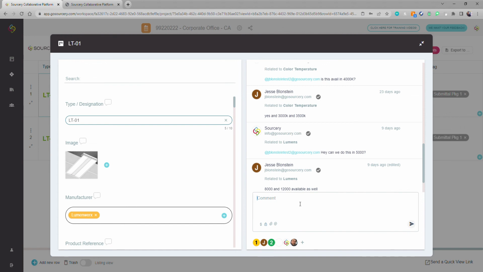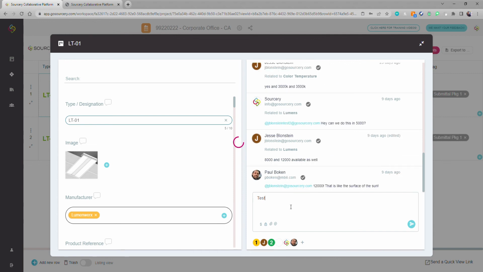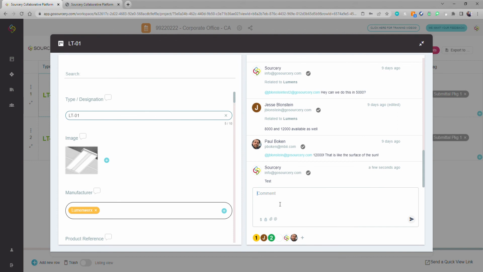A general comment is something that's just added by putting in something like, for example, test. All we've done is put in text, so that's going to show up publicly to everybody who's shared on the project. And what we can also do is tag specific individuals as a viewer. So I can tag, in this case, the same email that I've been using throughout this time, and I can specifically tag this individual and comment directly towards them.